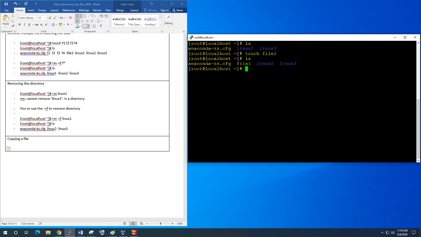How do you copy the file? Simple. Type cp, the file name, and the name of the new file. It will copy everything inside the file, and you're giving it a new name. Simple as that. If you do ls, there is a copy of the file.